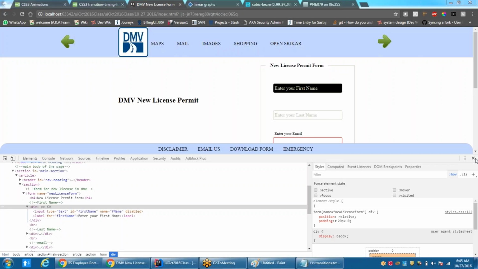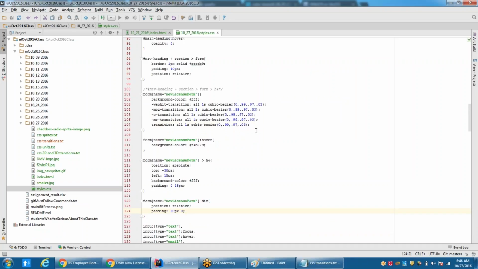I did not get you. On footer, for only links or the whole footer? Yeah, on hover of these links, the background color changes to white. You mean to say that? Yeah, on that. Okay.